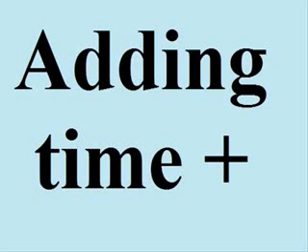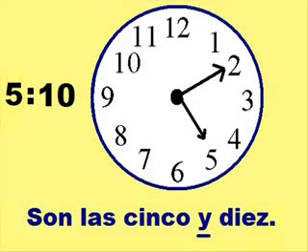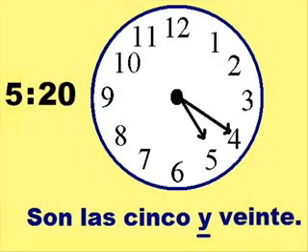Now let's take a look at how to tell time when time isn't on the hour. You're going to use Y. So in this example, son las cinco y diez. The 5 refers to your hour, your hora, and the 10 refers to your minutes. Son las cinco y veinte.